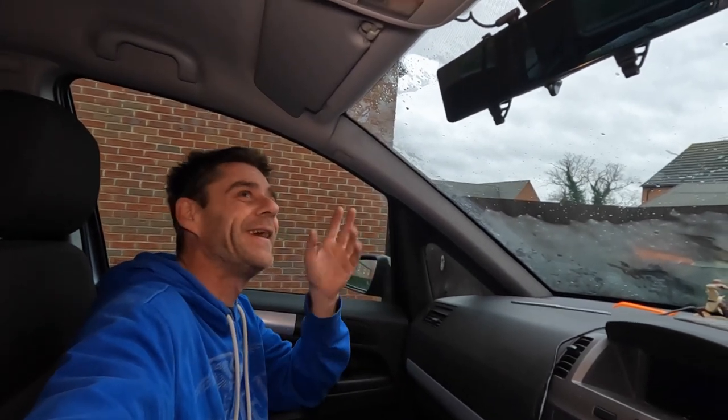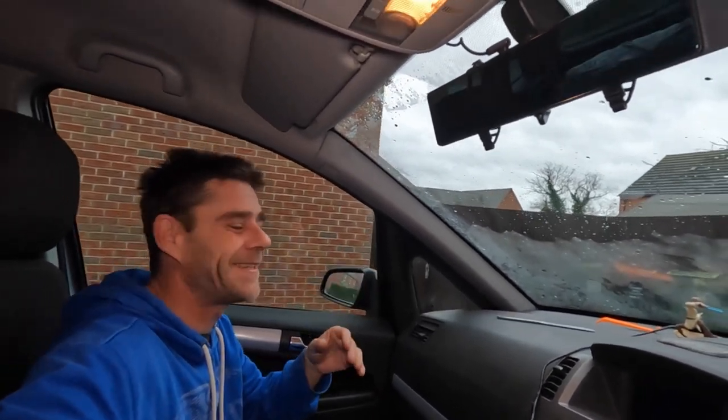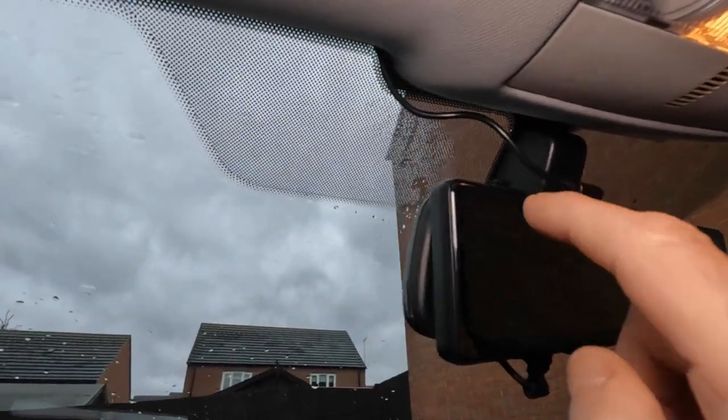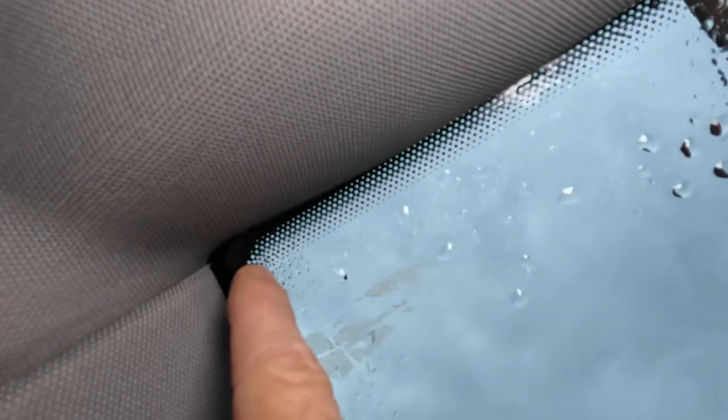Honestly, as an old PC geek, it's all about the cabling. It's all about tidying up and making it look real nice and snug, and not having flashing neon lights in the box that just look really cheesy. But no, in all seriousness, it's all about having it nice and snug. So the cable comes from here, and you can't see anything all along there. It's all tucked around. I could have got this a little bit more tidy if I'd been bothered. All the way down the side and all the way along the glass.